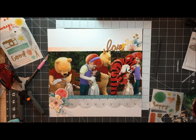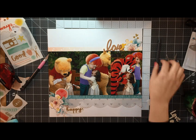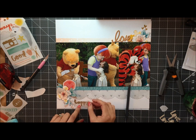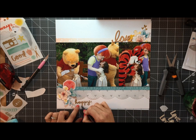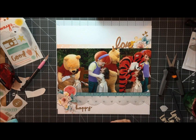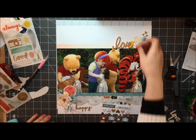So these gold hearts are also rub-ons from that Amy Tangerine set, and I find one more to put down at the bottom. And I'm a dork. You see that I didn't even take the rub-on off the backing, but that just shows how good they are. It didn't mess up the rub-on at all. It stayed completely intact, and that's how they're supposed to. But I've had some that have cracked or just haven't looked exactly the way they should after I've done that, and I've done that more times than I'd like to admit.